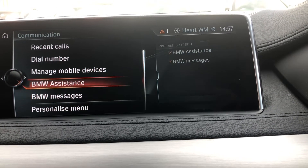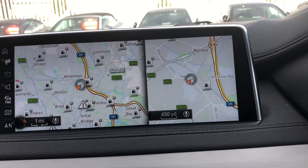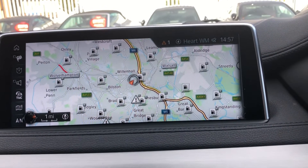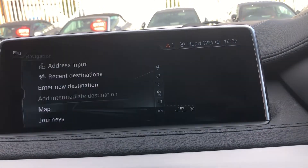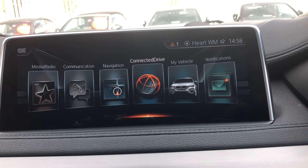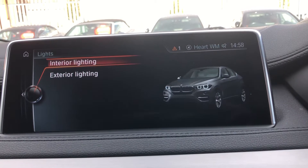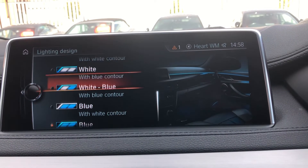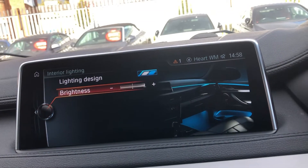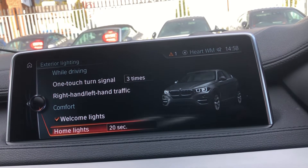Navigation — click on there, click on map, it brings up the nice big contrast pro navigation screen. You can turn the split screen off to have one big sweeping display. Moving back out, BMW Connected Drive — you'll need to speak to your BMW partner to check if that subscription is still active. In My Vehicle, you can change settings such as the interior lighting, choosing different options in terms of design and colour. You've also got exterior lighting settings you can change.